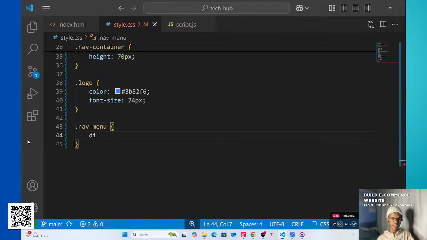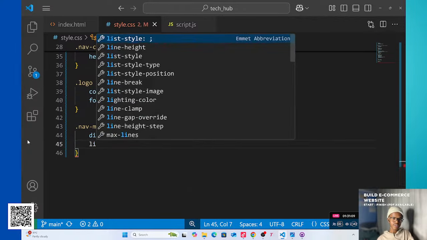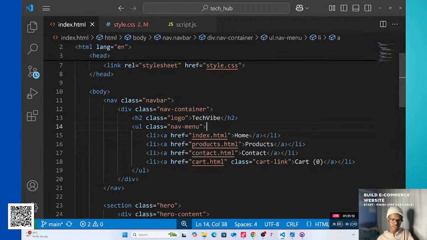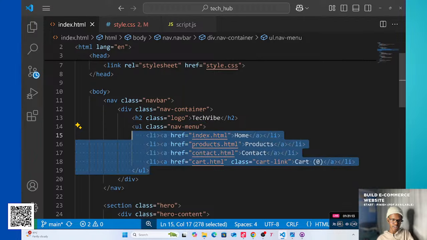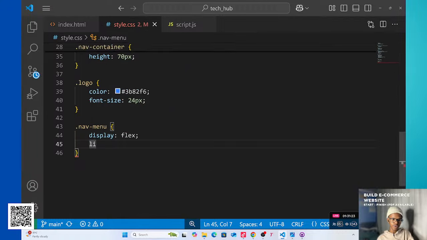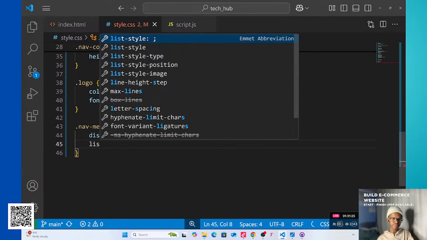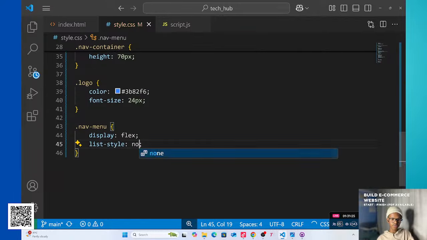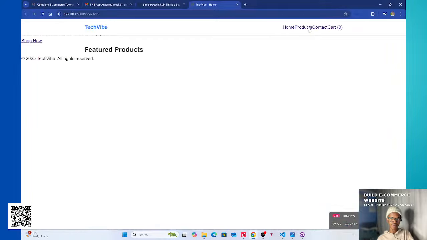Okay, let's continue. So now let's style our nav menu. We'll give it a display of flex. Remember, this is now our nav menu, so we're styling this specific list. We're removing the list style, so any styling that comes with it being a list is gone.